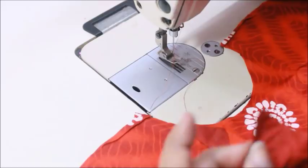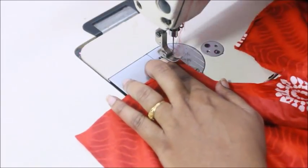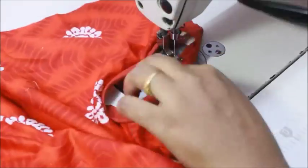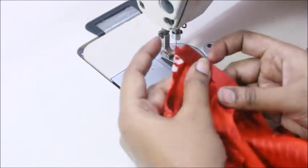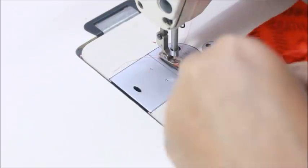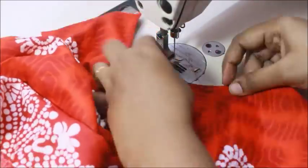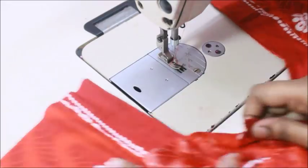Before joining the shoulders, I'm finishing the back neckline with a cross piece. I fold the cross piece in half and attach it to the U-neckline of the back part. Attach right side to right side, make notches once done, and put a basting stitch on top before turning the fabric — that makes the work really neat. When turned in, it's the exact method used in ready-made nighties and kurtas. The back neckline is finished.